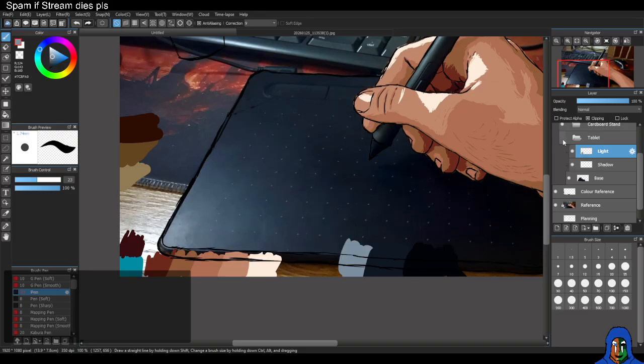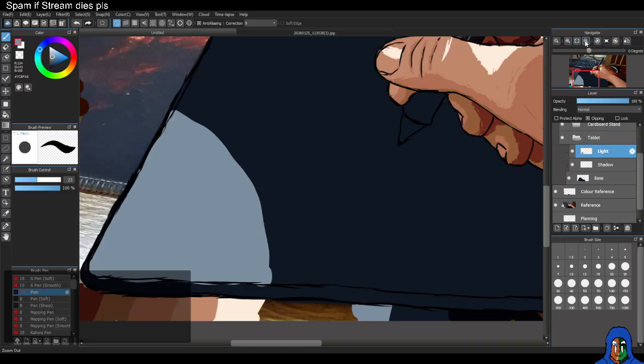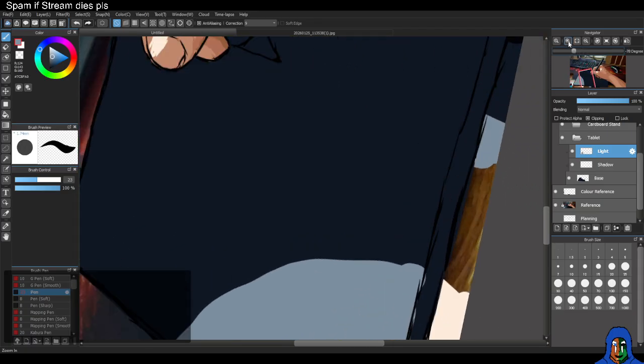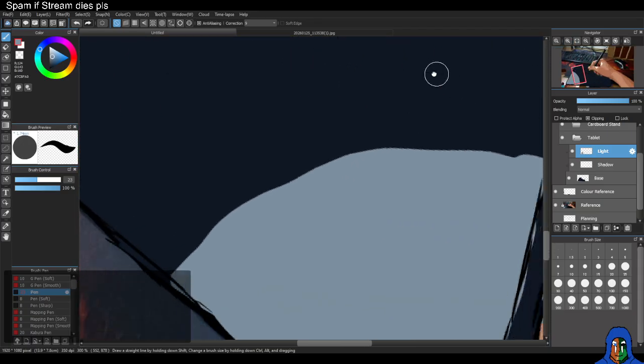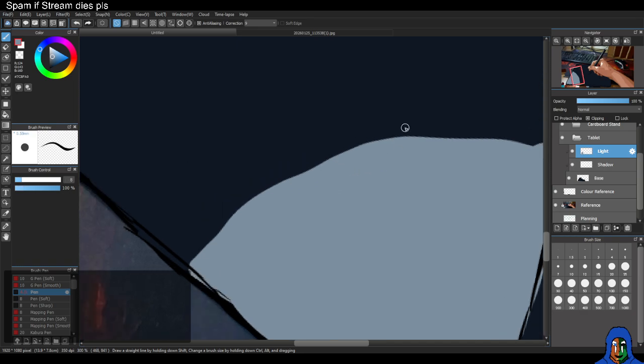If I do a comparison. Yeah, I'll call that pretty good. And now to add a little bit of detail, which will require me to shrink the size a bit.